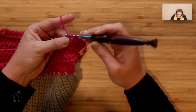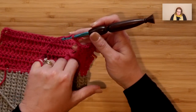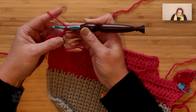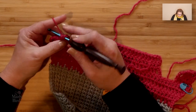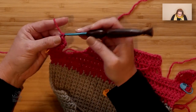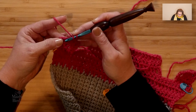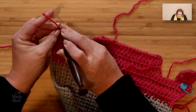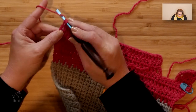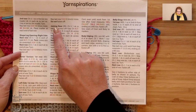And then I will repeat that row I just completed one more time for the size small, three more times for the size medium, five more times for the size large. On this last repeat, we will not fasten off this time, okay? So at the end of this repeat right here, I am not going to fasten off like I did the others. I am going to finish my double crochet right there and not fasten off. We do not finish off with this color because we will carry on with this yarn and work a joining row on this next row.